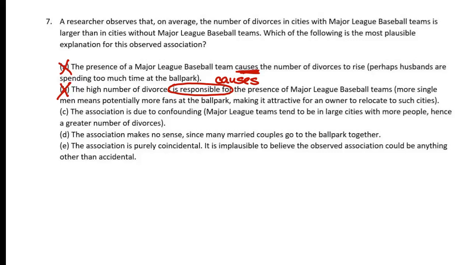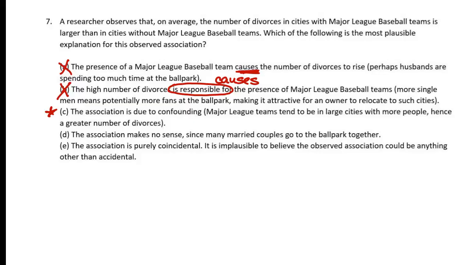The association is due to confounding. Major league teams tend to be in large cities with more people, hence the greater number of divorces. How do we feel about that one? I like that one. I haven't read all my answer choices yet, so I'm going to star it because I like this one. But if there's a better answer further on, then I'm going to put that one.